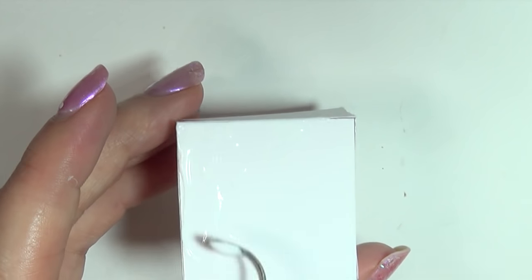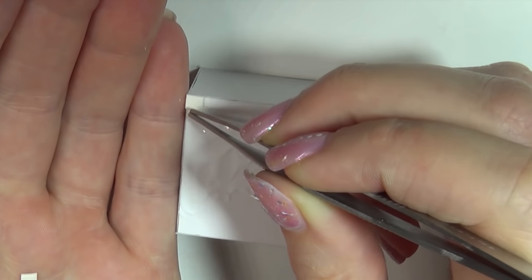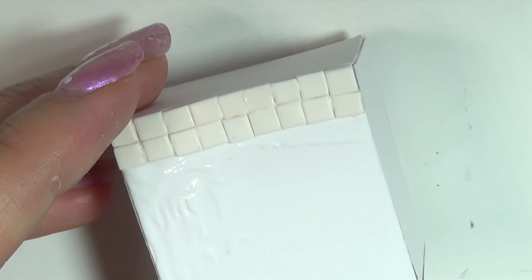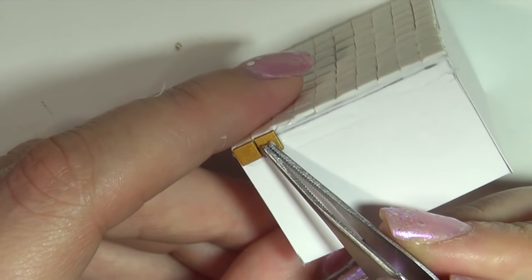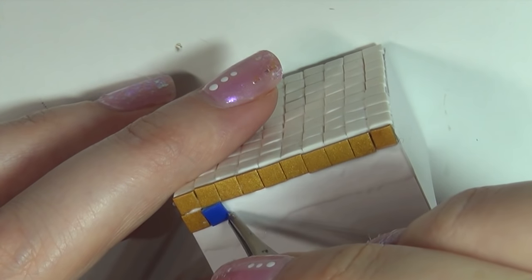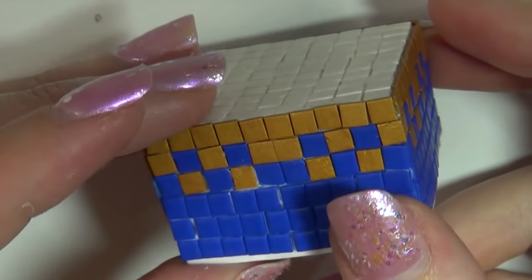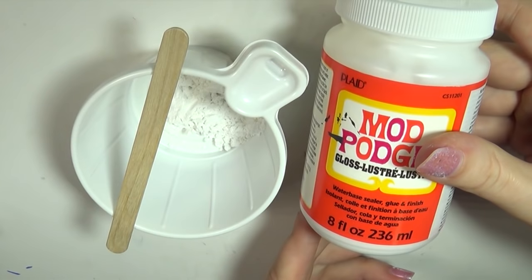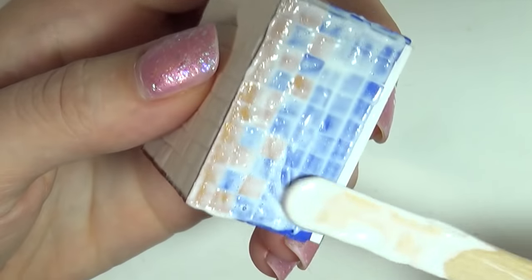Start gluing tiles to the middle square. Once you've covered the whole thing, mix a spoonful of plaster with a bit of Mod Podge into a very soft paste-like consistency and then smear this all over and wipe away the excess. This just closes up all the little gaps.